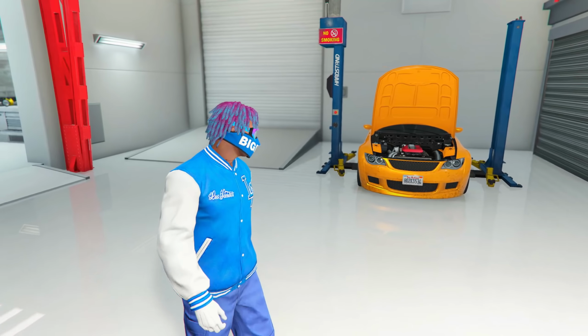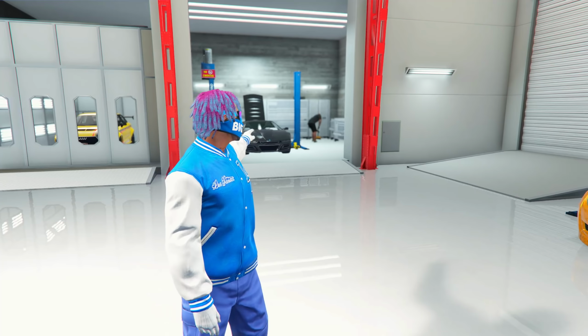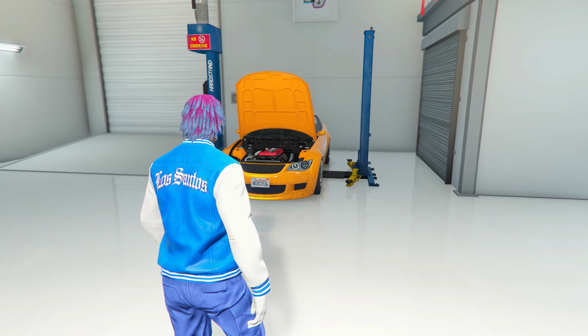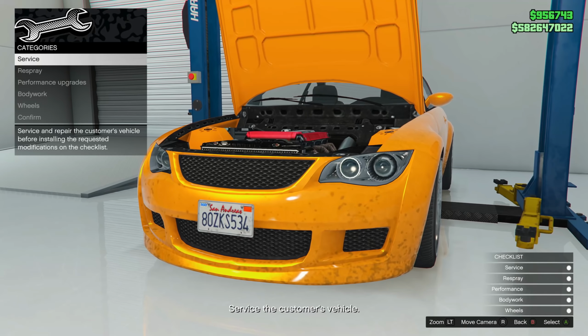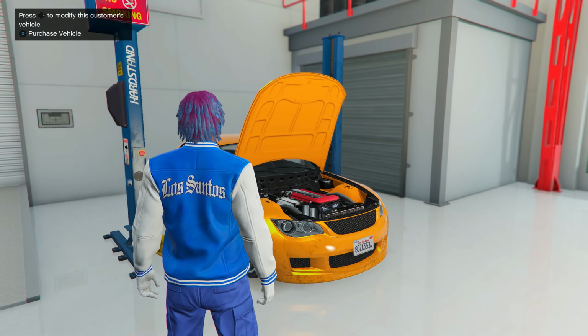So getting started, as soon as you enter your auto shop, you will notice you have these vehicles that are parked in your auto shop, like right there and right here. And these are literally missions you can do whenever you see a vehicle inside of here. You can literally just come up to it, click right D-pad to modify the customer's vehicle, customize it exactly how the customer wants, and go sell it and make a pretty decent amount of money.